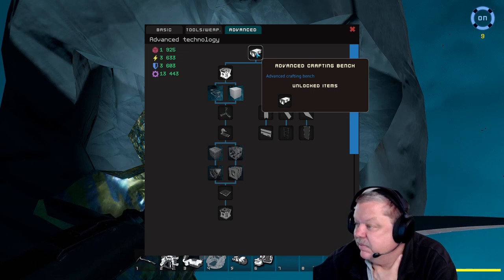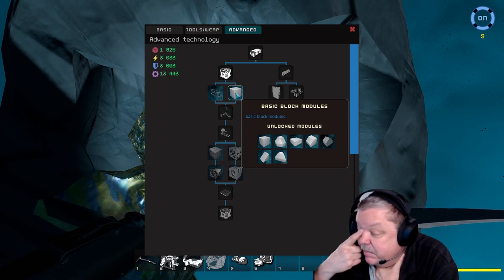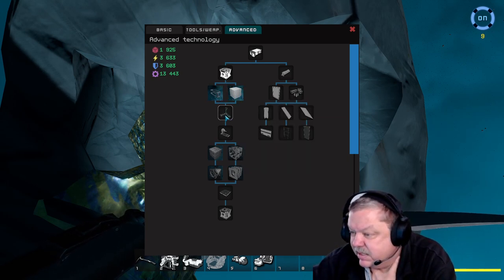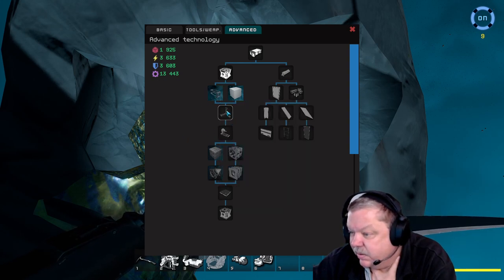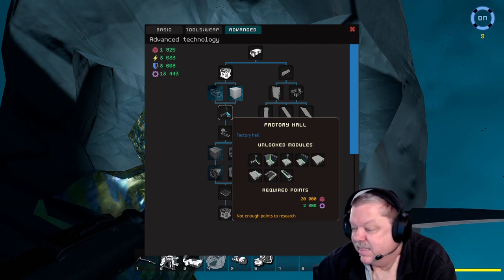And I unlocked advanced craft. So the next thing I want to unlock is basic block modules. Or no, I unlocked that. What was it? Was it this? No, I had to unlock this one. Oh, I did already. So this one, I need 20,000.